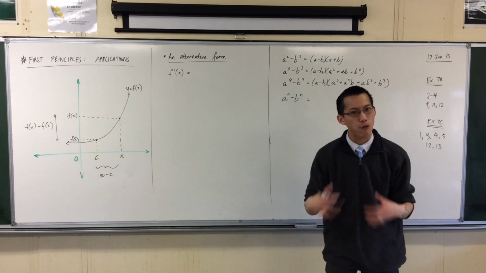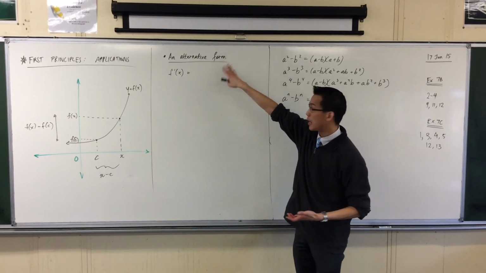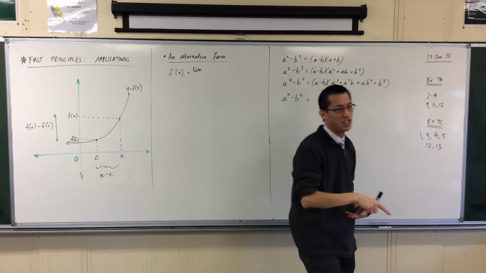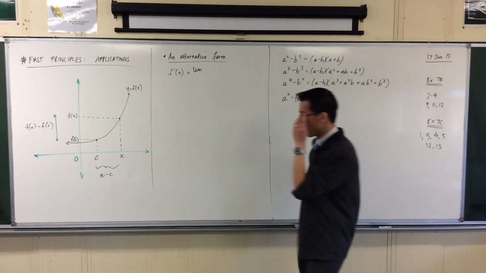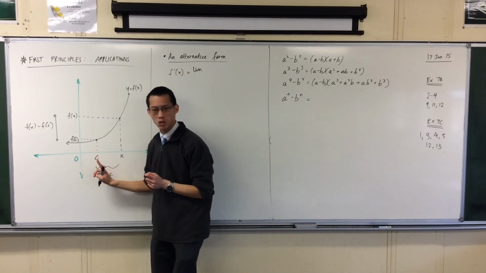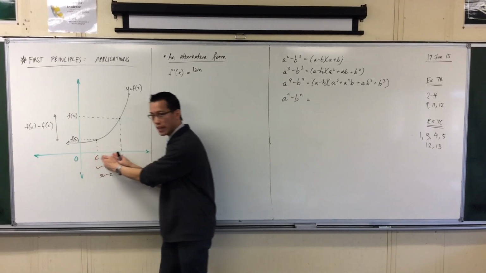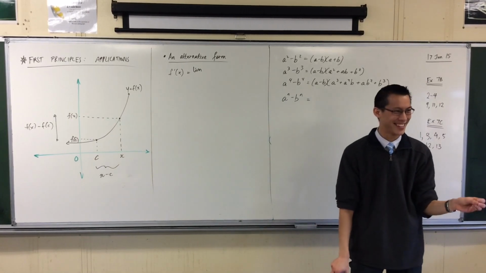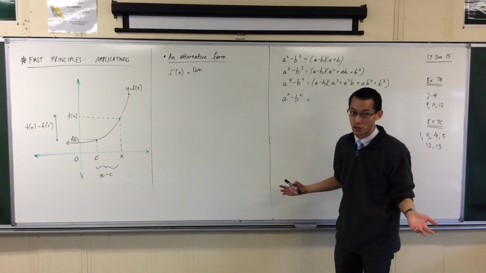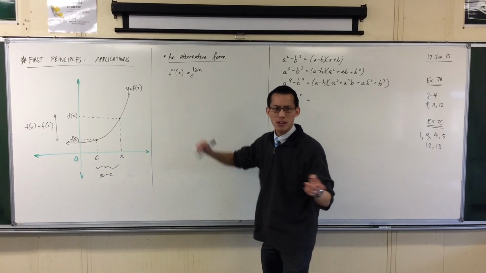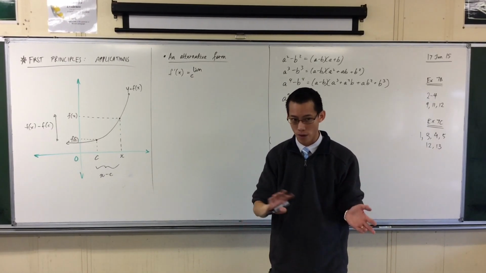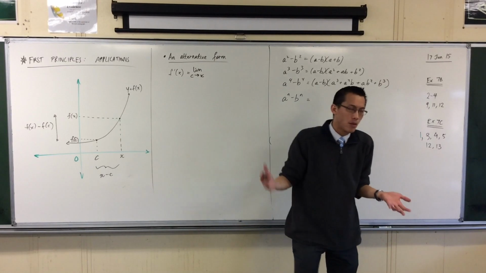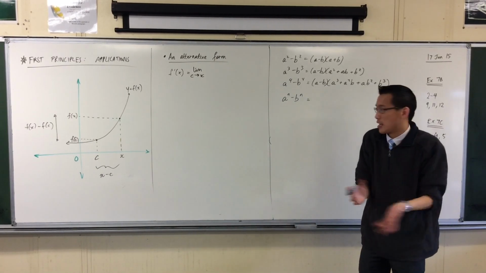Now because we have phrased things differently, I now have a different and alternative way to write first principles. I no longer have the limit as h approaches 0, for starters, because I don't have an h. What I really want is for c to get closer to x, so that they sit on top of one another, so I have the tangent, not the secant. So instead of saying h approaches 0, I want c to approach x. In some ways you can write them either way around, but hopefully as I finish this, you'll see why I want it this way. Really, c approaching x, x approaching c, they're going to end up on the same spot.